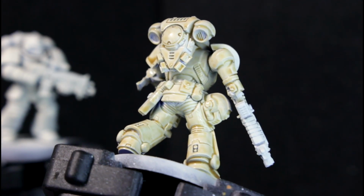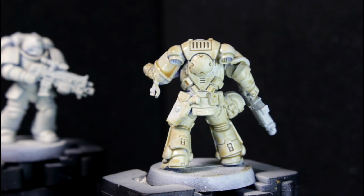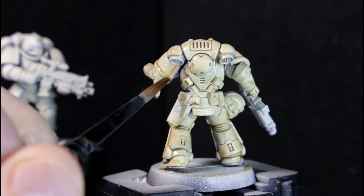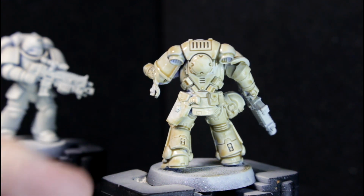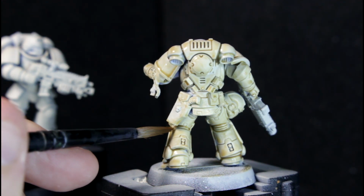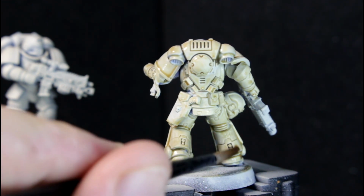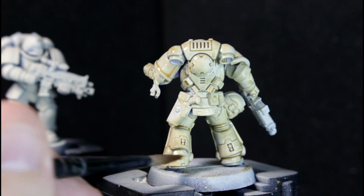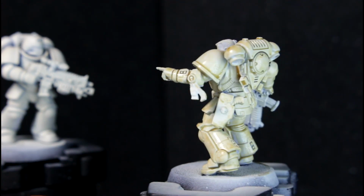Focus, there we go. So yeah, the back of that shoulder pad's probably a little bit too thick, so we'll just gently touch our brush, and there's maybe a little tiny bit of pulling there and there, so all you're really doing is almost washing it away again, but that'll do for now.